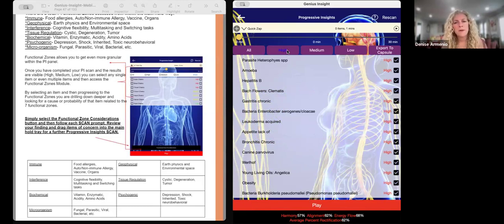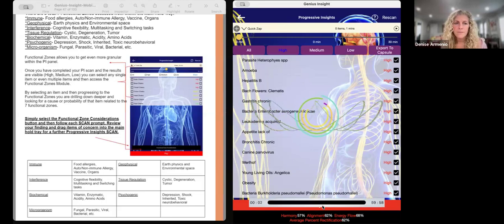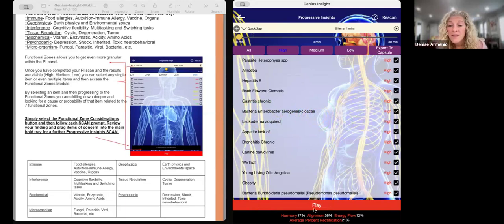I hope you all see what I'm doing here. I'm just trying to make the chunks of items that I'm working with a little bit smaller to see if it helps get a higher percent rectification. Now this is a little bit lower, so I am going to continue to run this a little bit longer.